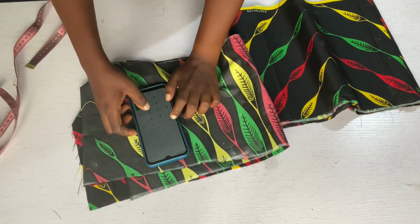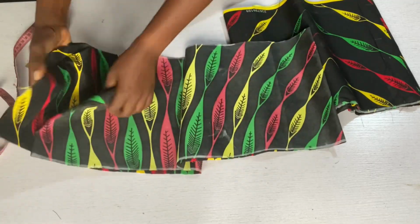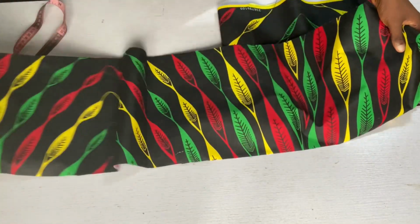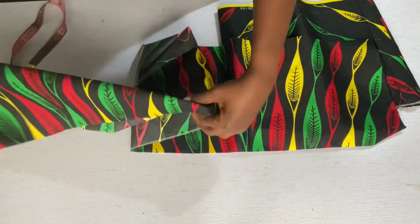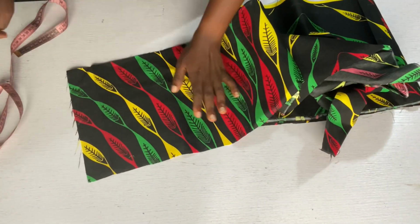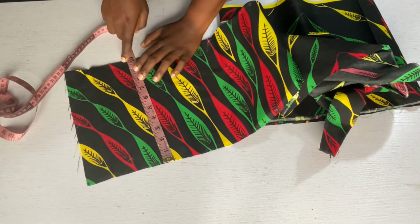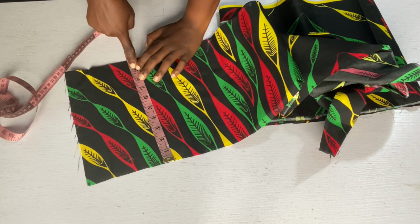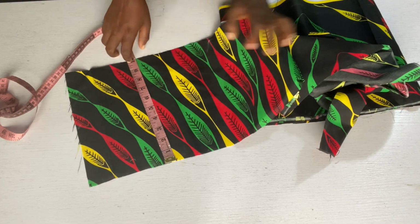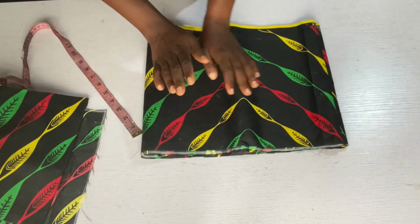So now for the first tier, my waist is 28 inches. 28 times 2 gives you 56. So for this first one, the length I have here is 56 inches. So I have a length of 56 inches. And for the width, I have 10 inches. So remember, we have 19 inches. So I want the first one to be 9 inches. I added an extra 1 inch to that, making it 10 inches because I'll be joining it to the second tier. So this is what I have now.